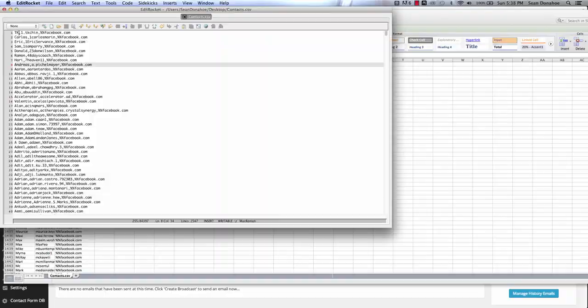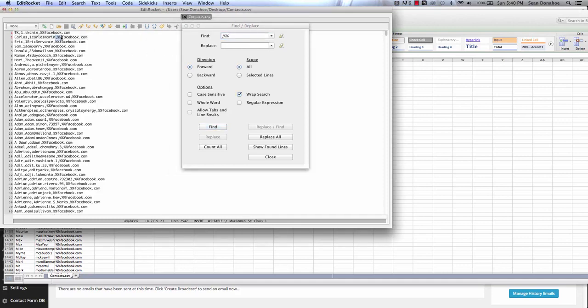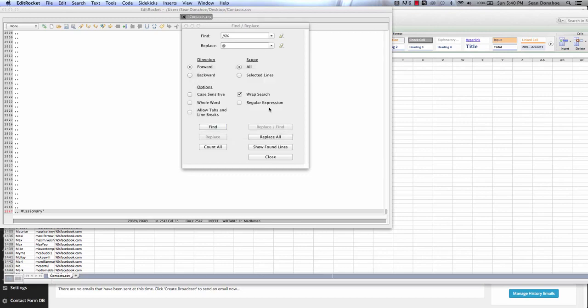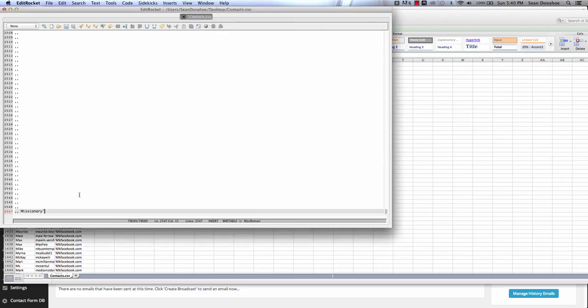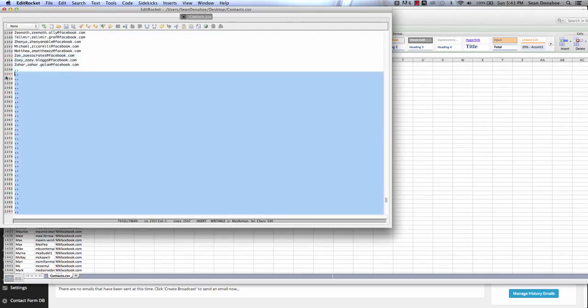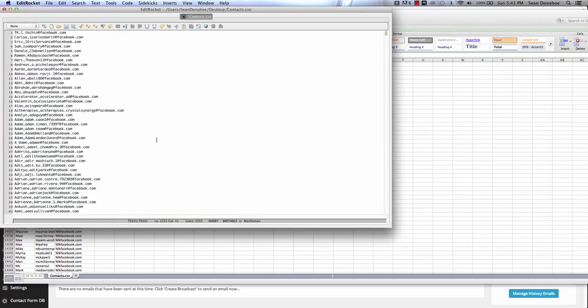So what I'll do is, from number 1, we'll just do a find and replace for the comma percentage sign. That's what we're replacing right here. Okay, so just replacing that with an @ symbol. We'll replace all. It says, okay, we got several records. We actually got some lines down here that are blank, so we're just going to take them out. Those are what we call artifacts. But there we go. Now we have an entire list of our Facebook contacts.